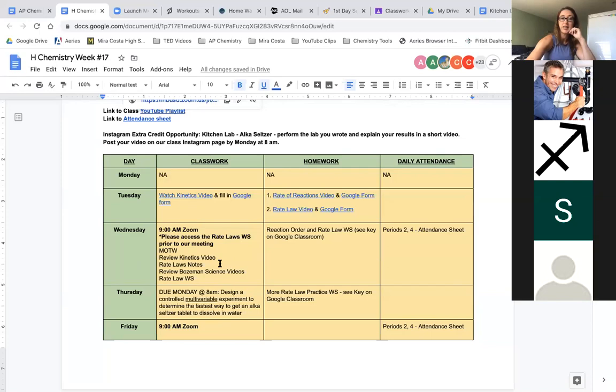I have some notes for you today, the rate laws notes. They're via PowerPoint, and I would recommend that you have your brain books ready so that you can write them down, and then next year when you take varsity chemistry or when you enroll in chemistry in college, you'll have some notes that will help you through your next chemistry class, wherever that is. So I would recommend getting your brain books at the ready as well. Sorry, I forgot to put that in here, but we are going to be taking some notes today, and I'm going to try to fly through those notes as quickly as I can so that we can get to some practice problems. We'll look at those practice problems that Mr. Anderson did and understand his error.